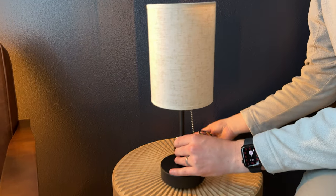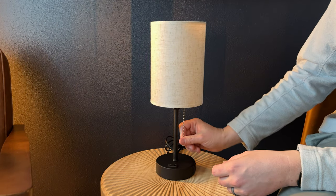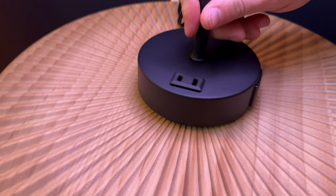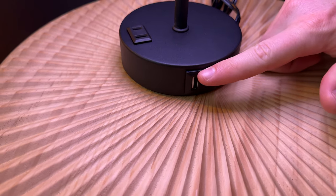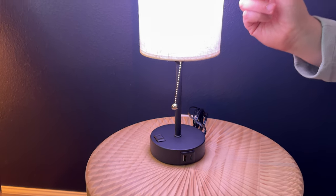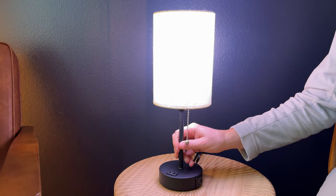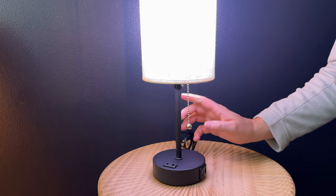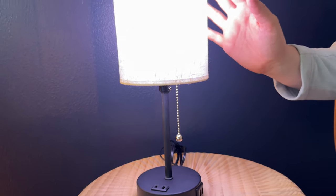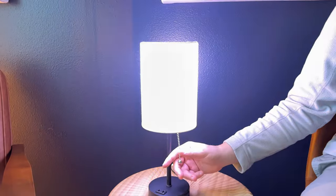Plug it into the wall. Wow, that's bright — so it's on just by this pull tab. It comes with this bluish bulb, and there's a plug you can plug in there. It also has a USB-C and USB-A, which is really handy. This is a smart LED bulb with Wi-Fi built in, so it is Amazon Alexa compatible and also Google Assistant compatible. It has a multi-color option so you can change the color, use voice control, music function, timer mode — you have a lot of options on how you want to configure this.